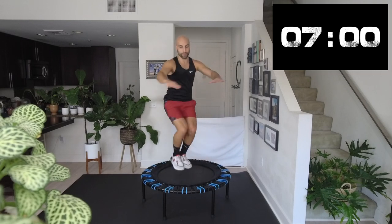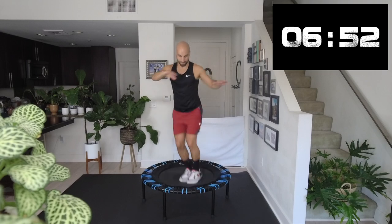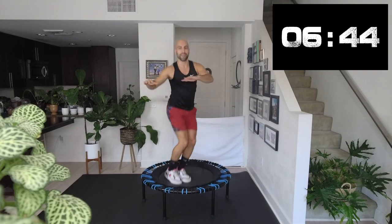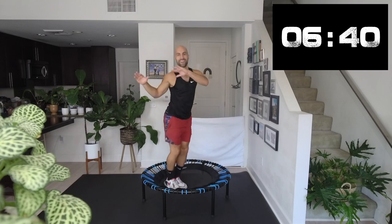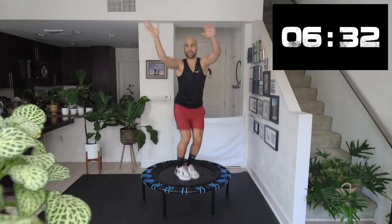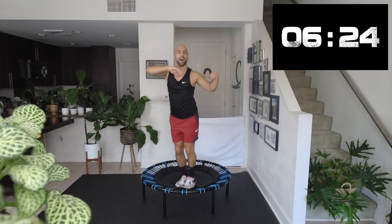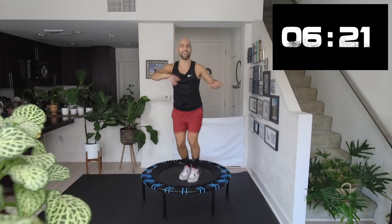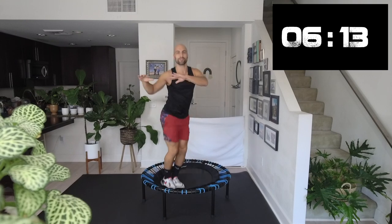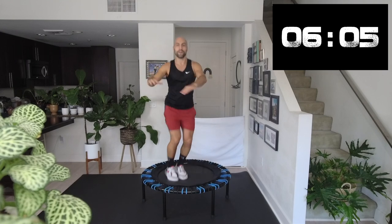From here, bring your legs together. Twist, twist, twist. Really squeeze in the thighs, nice and tight. Twist, twist, twist. You can always have a little fun with it if you want to bring your arms up. Feel your abdominals working — it's so hard, right? Keep reminding yourself you're strong, you're an achiever, you can do it. Five seconds, then we're going to go into monkey.